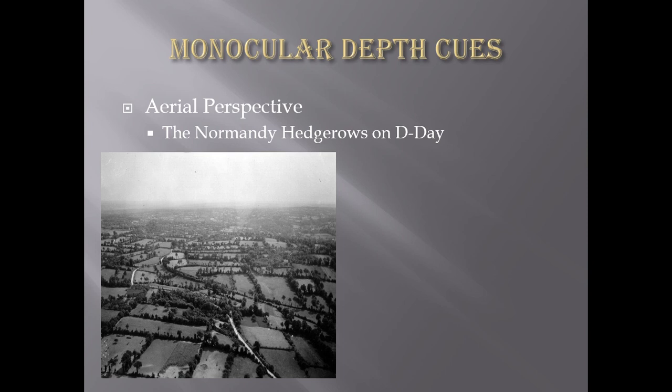Before D-Day in World War II, the invasion of Europe by Allied forces, there were a lot of reconnaissance flights flying over Normandy. They were looking down at the ground so that when we invaded Europe, we would know what they saw. They saw these rows of trees, which a lot of times had been there for hundreds and hundreds of years as a way to mark off different plots of land that belonged to different people. They were referred to as the Normandy hedgerows. Looking down on them from 10,000 feet up, they pretty much decided that this wouldn't be a very big deal, that when D-Day occurred, tanks could just run right over these hedgerows and continue on, no issue. From way up high, it didn't seem to be an issue.